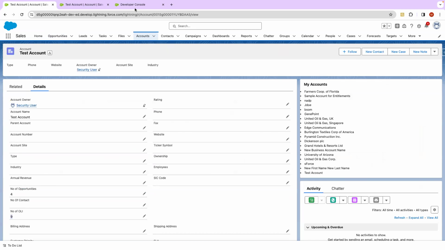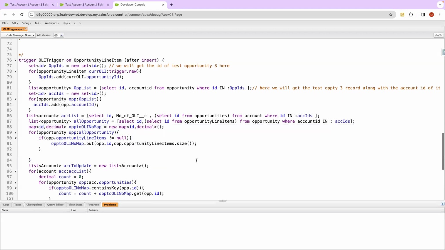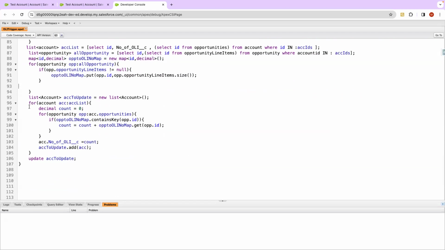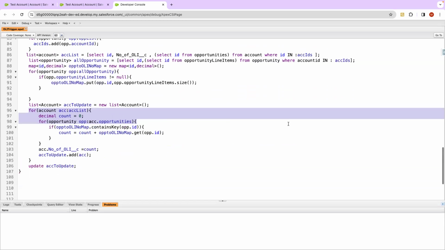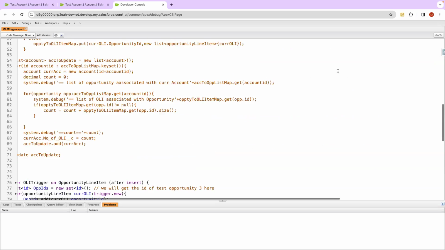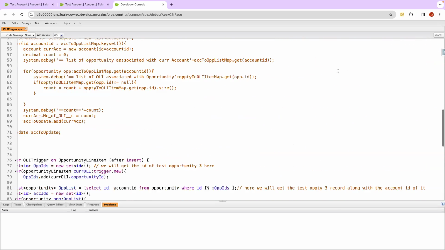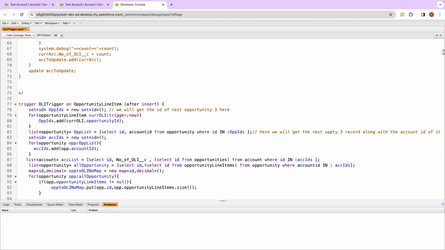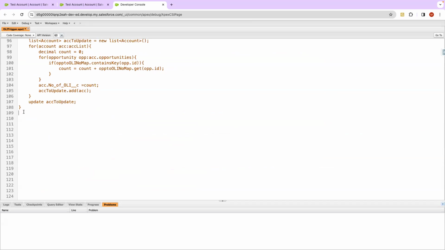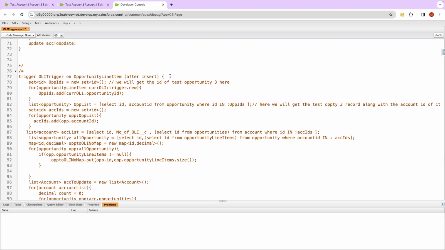Okay. But is it the best possible logic? No. Obviously no, because we have a loop inside a loop. So even though we have done everything fine and this is acceptable in an interview, this is not a very good approach because it has a loop inside a loop. Okay, so this was our third approach. Let's try to do an approach 4 on this, and that will be the easiest possible approach on this trigger.